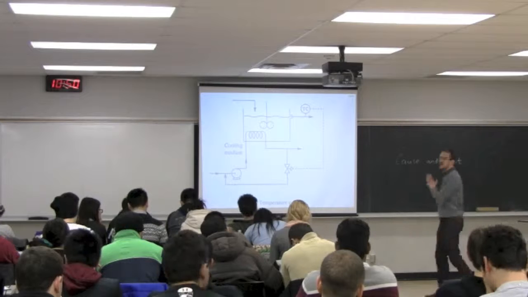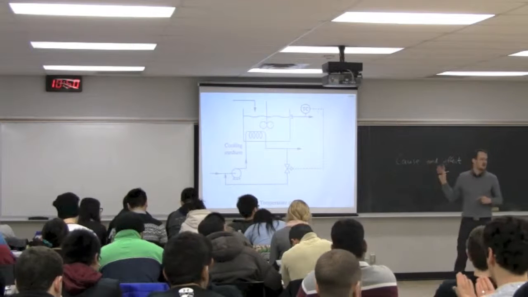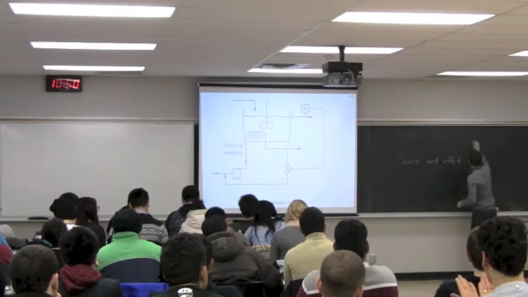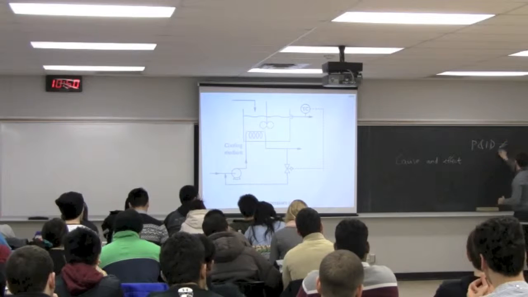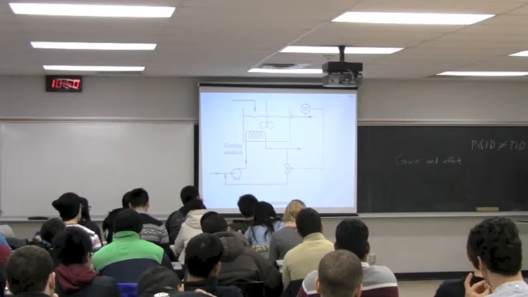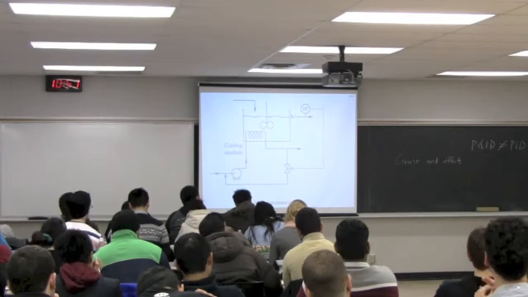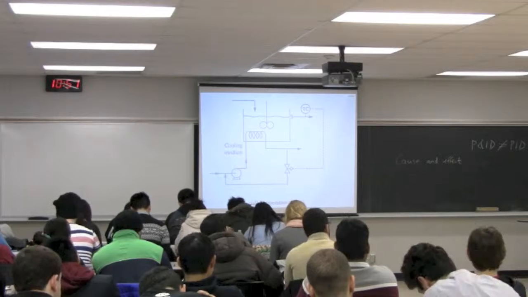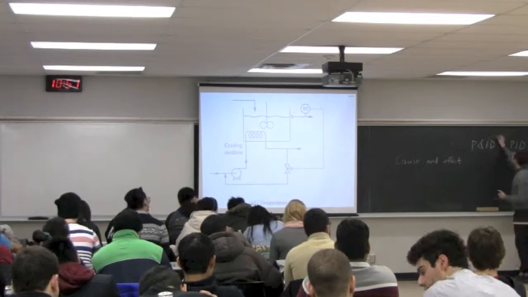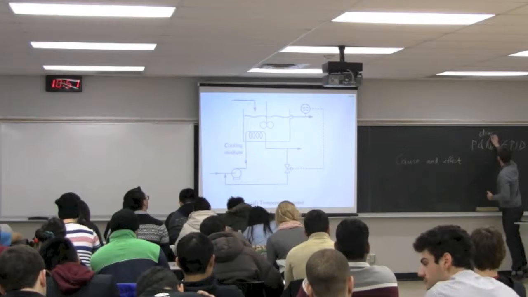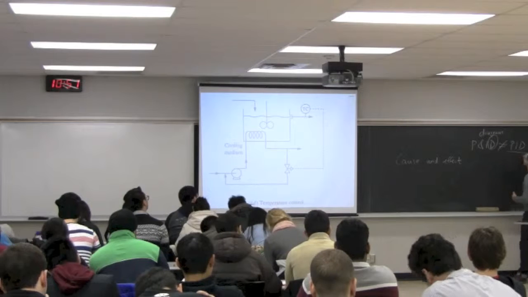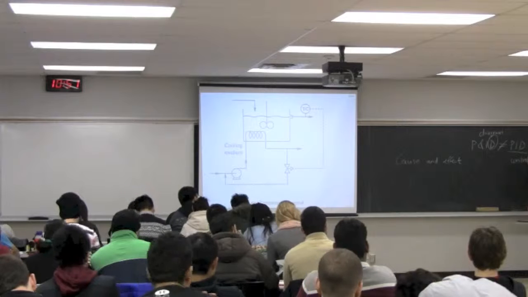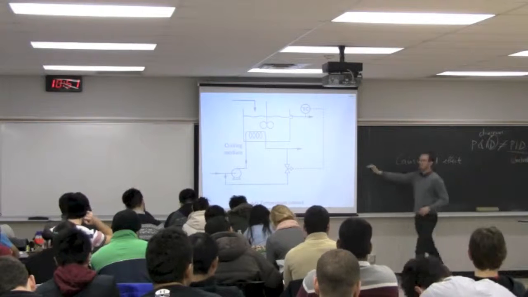Okay, so my challenge to you is whenever you see a P&ID diagram, okay, so P&ID diagram is not equal to PID controller. One unfortunate terminology we're going to have to deal with in this course, because we use both in this particular course. A piping and instrumentation diagram is not the same as the PID, the proportional integral derivative controller, that we're going to look at later. So this is a P&ID diagram up here.